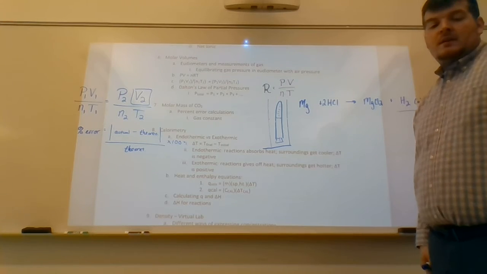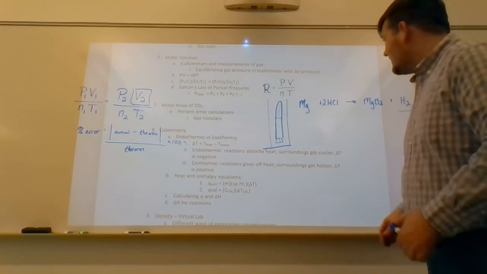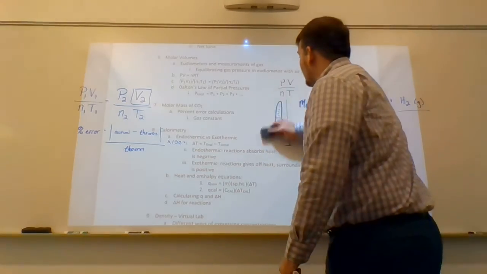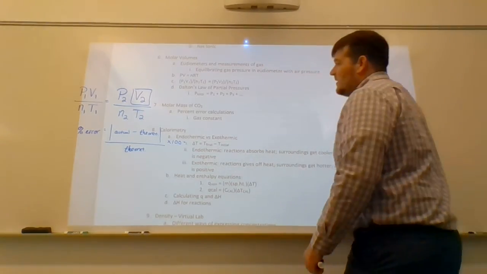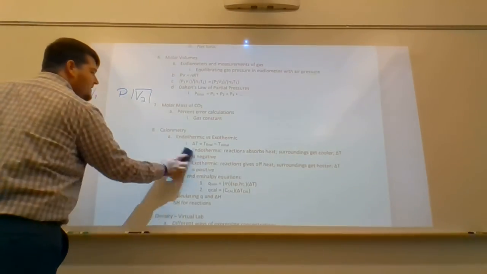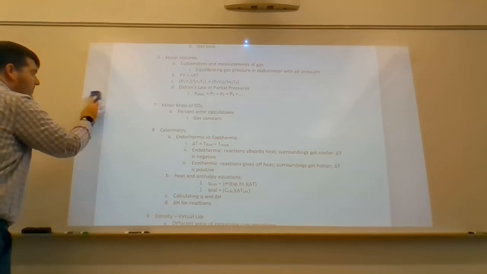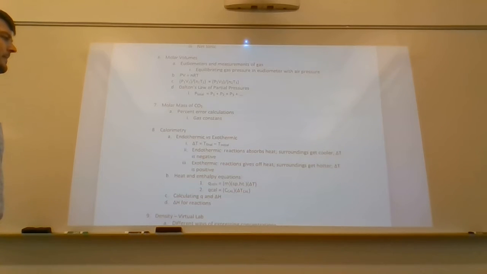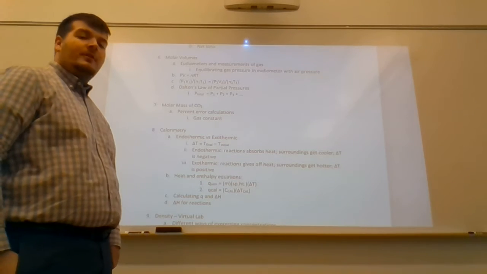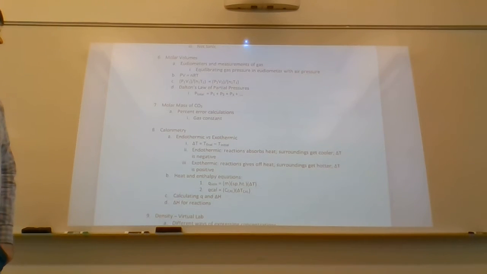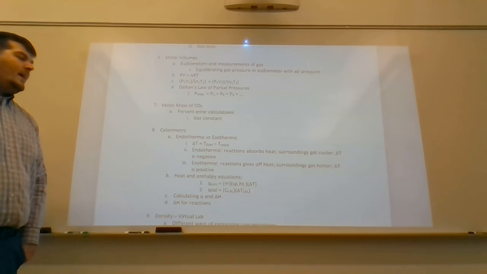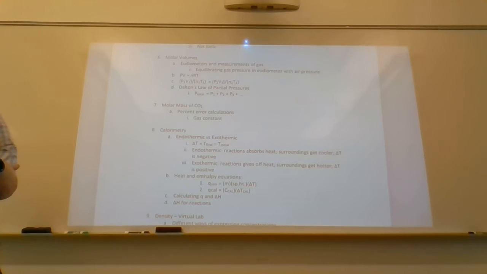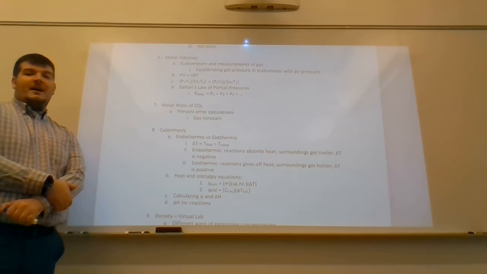Okay. Calorimetry, let's move on and talk about that one. This was the Hess's law equation lab, right? So, first thing it says is to remember that delta T means final minus initial. You guys already got that, no problem. Endothermic means that the reaction absorbs heat from the surroundings and the surroundings get cooler. And if that is the case, then delta T should be negative. Exothermic reactions give off heat and the surroundings get hotter, the delta T is positive.